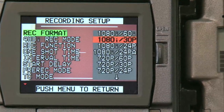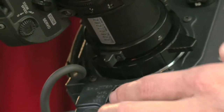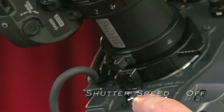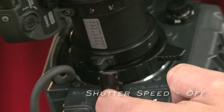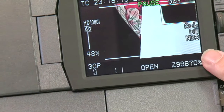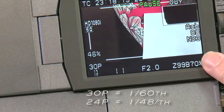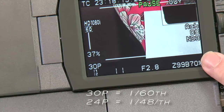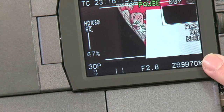And you don't have to be concerned with shutter if you don't want to, because in this camera, there's a little thing here that looks like a cockpit warfighter or something. This is going to launch your missiles. But anyways, you can just turn the shutter off, and depending on what you're shooting at, say for instance if you're shooting at 60i, you're going to get 1/60th of a second. If you're shooting at 24p, you will be getting 1/48th of a second if you turn it off. But you can adjust the shutter for different effects if you'd like.